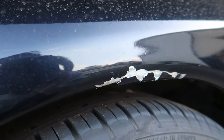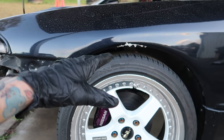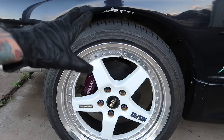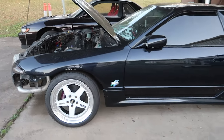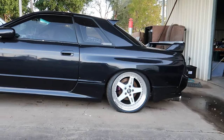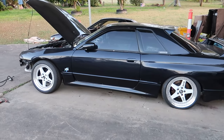I was doing circle work around Luke Fink, and the amount of body roll on the car, or maybe how I have my Ackerman, not sure, just tore up my guard, so I'll probably raise the rear a bit. That way people can't whinge that I have the car too low and it looks roped. But it'll look more like a GDR or something, I think.